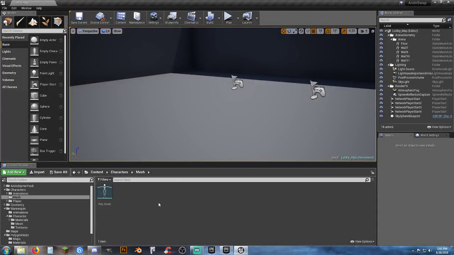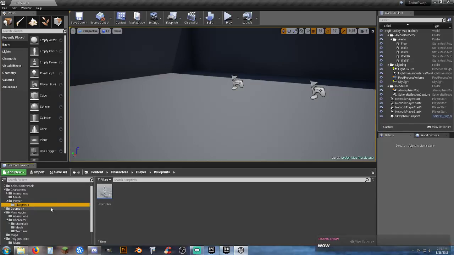That's done. So we want to make our character use that animation and that character. So we're going to go into our blueprint here in just a minute. Let's go ahead and get our animation set up. So for now, we're really done with the polygon asset pack. We want to do one more thing to the skeleton later, but let's get him animated first.